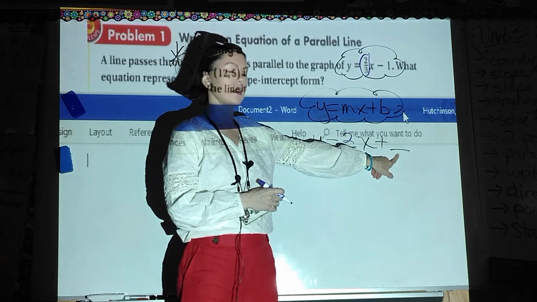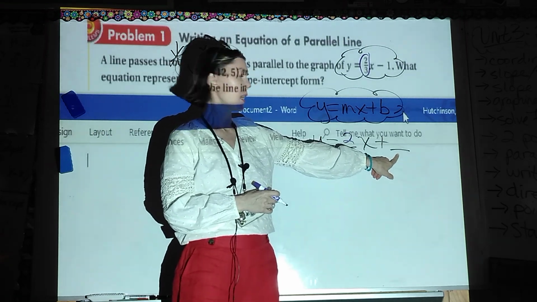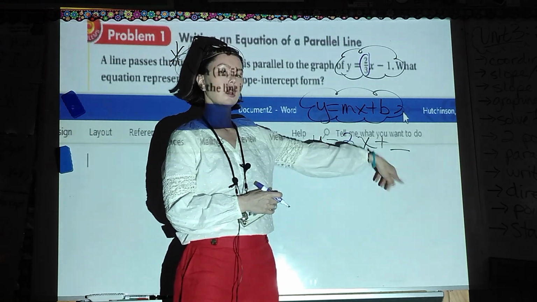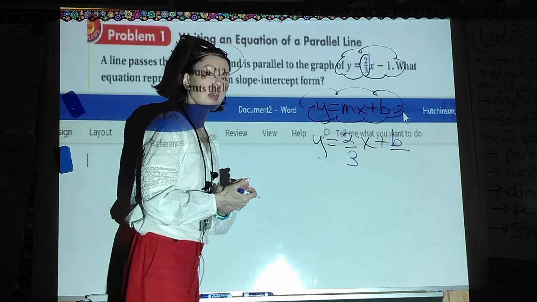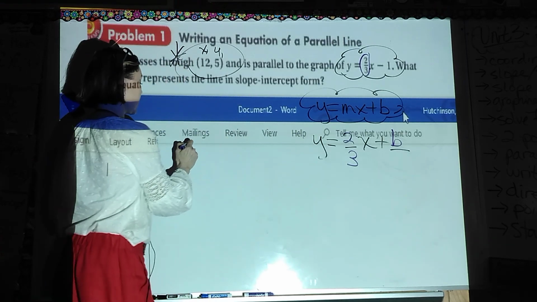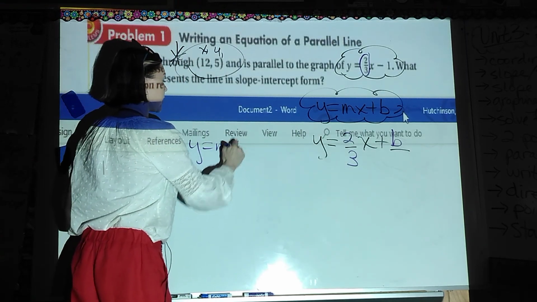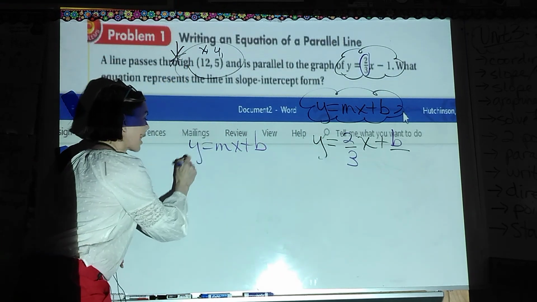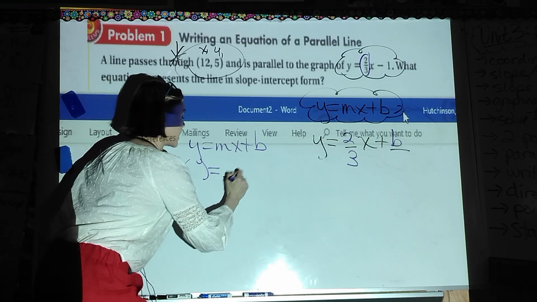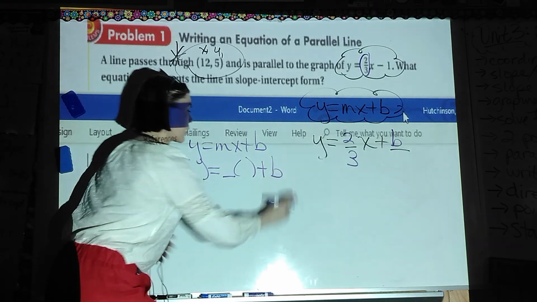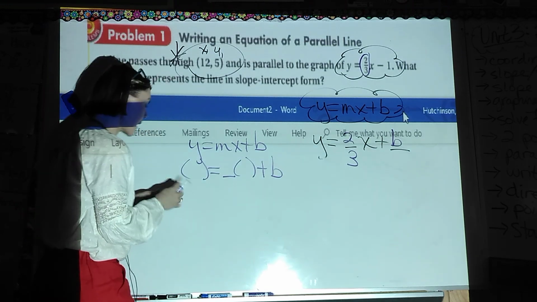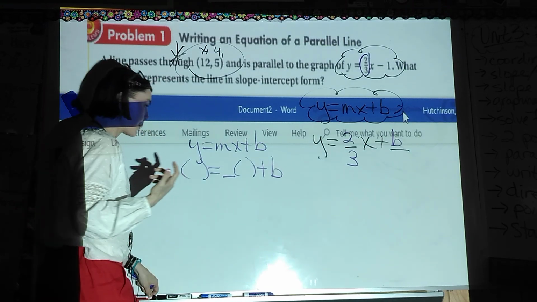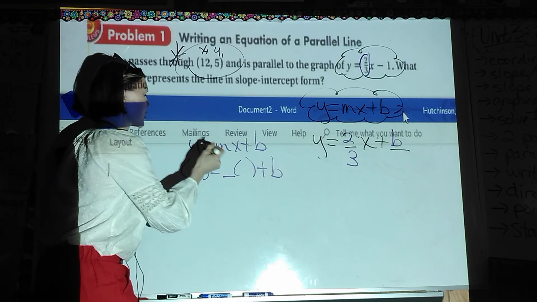And what do we need to find? We need to find the y-intercept. That's the only part that's missing. So part 2 is solve for b. How do we do that? All we need to do is write y equals mx plus b and rewrite it with the empties. Well, obviously that's going to be b because that's what we're solving for. And what did we say the slope is? 2/3. So let's put in 2/3.